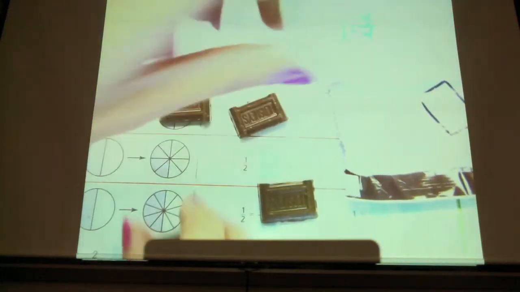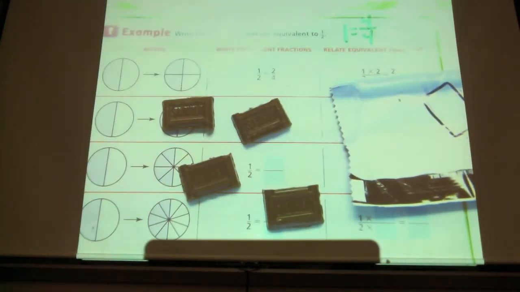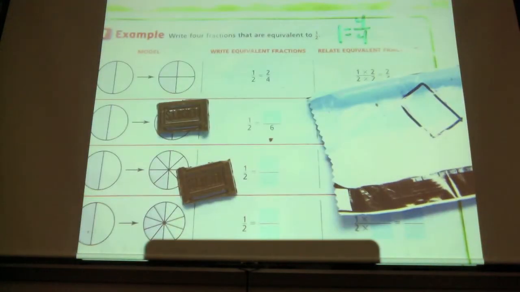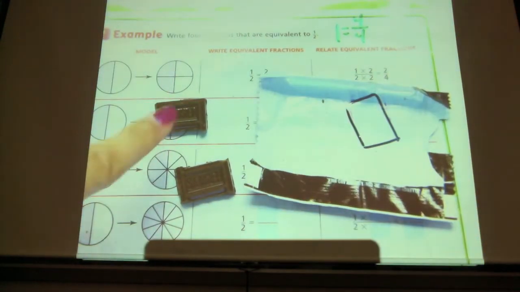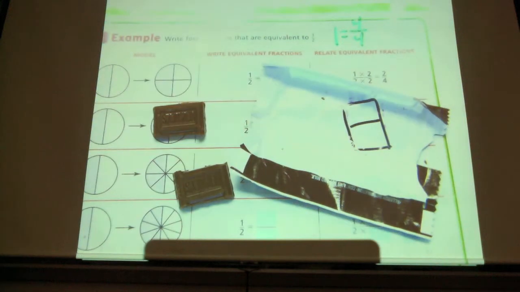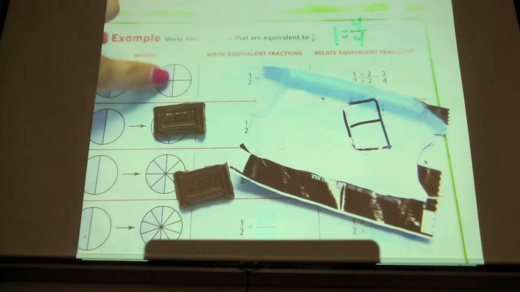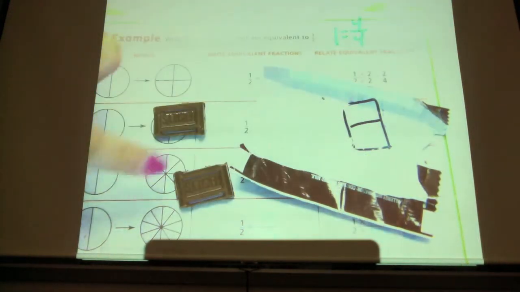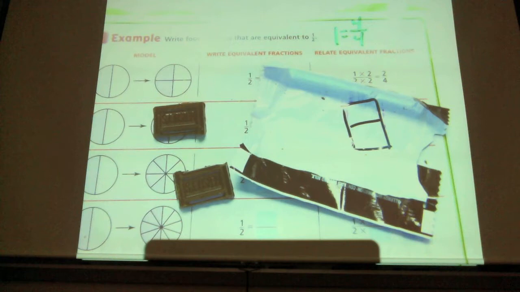So I can have 4 equal parts. But remember, 2 of them are missing. And what I have left are 2 equal parts here. And now I broke these in half, so this looks like this. Following? Yeah. Okay. I've taken those away. So looking at this, I have 2 equal parts out of 4 possible parts.